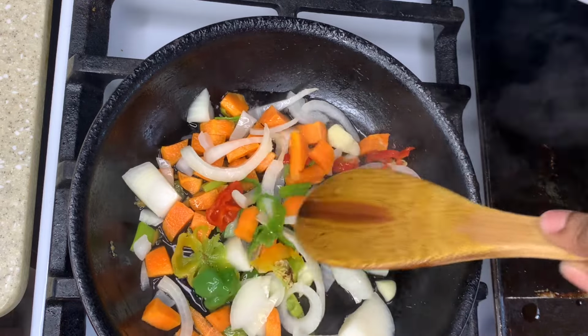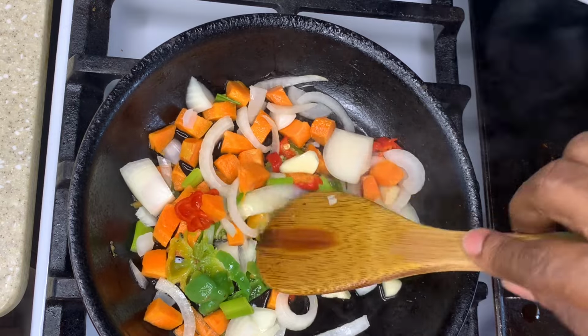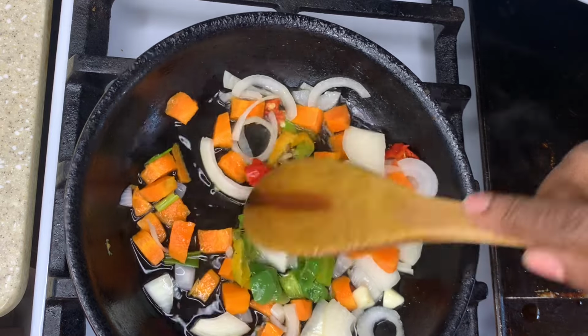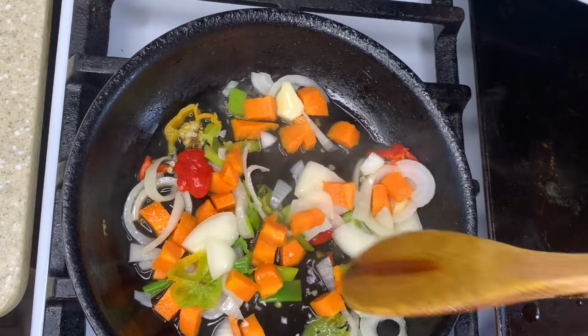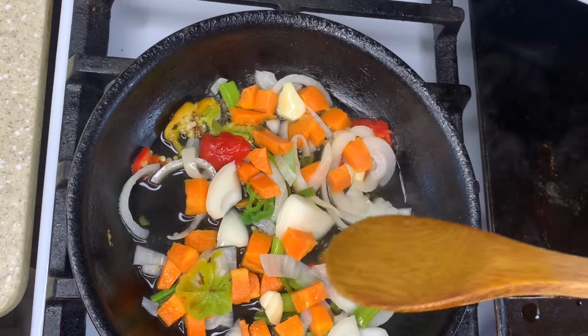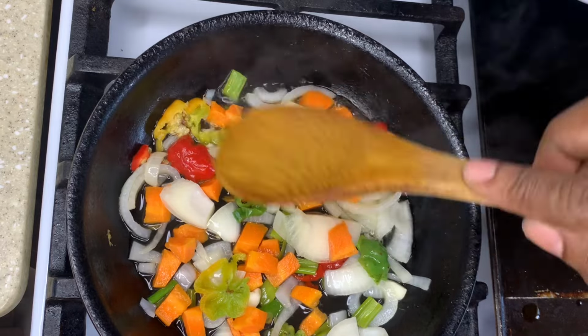Let me put on the lid and just steam it up. Let's put a little more vinegar. Alright, on a low heat, take your time and let it do its thing. Go on and steam it, let the flavors come up.